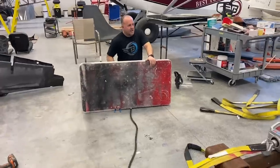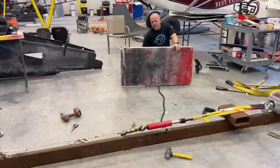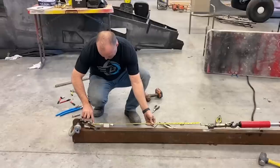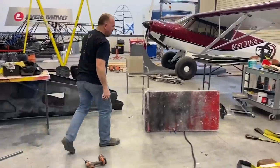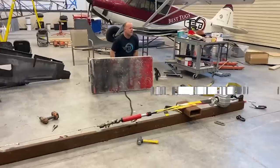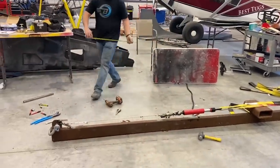All right, guys, we're starting the test. We got everything welded up. I got both templates set. I'm gonna start with 250 pounds, 37 and an eighth inches. So we're gonna use that as a base. See if it starts to stretch, go to 400 pounds. 440 pounds.